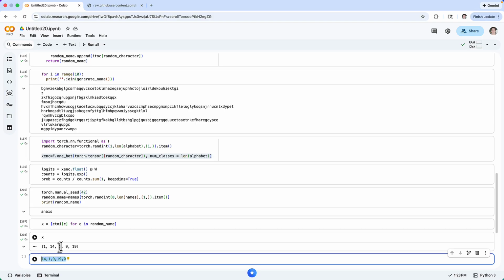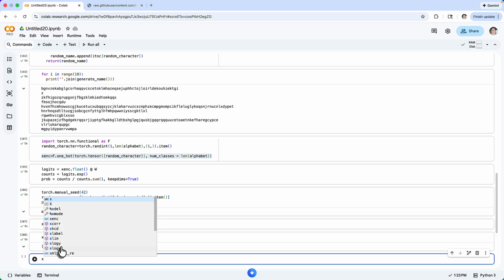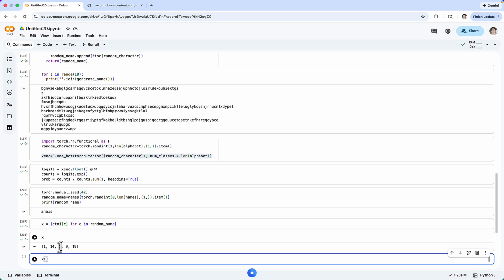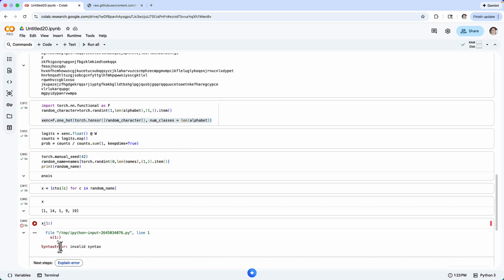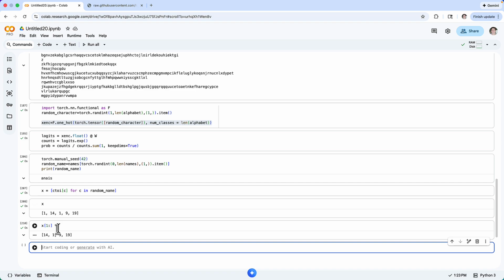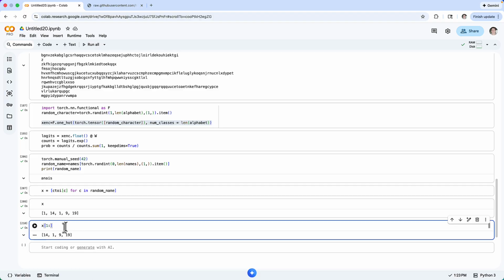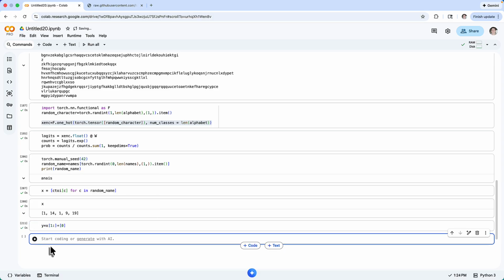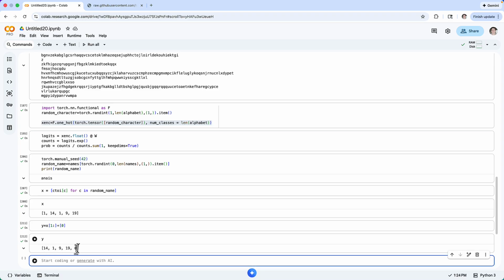So how can we get this easier? Well, it's pretty simple. We can grab X just starting from 1. So it looks like this, and then we can make sure that the 0 is added at the end. So how do we do this? We add the 0 here at the end, and this should be something like this, and this is our target. See if that looks correct. All right, so there we go. So 1 is followed by 14, 14 is followed by 1, and so on.